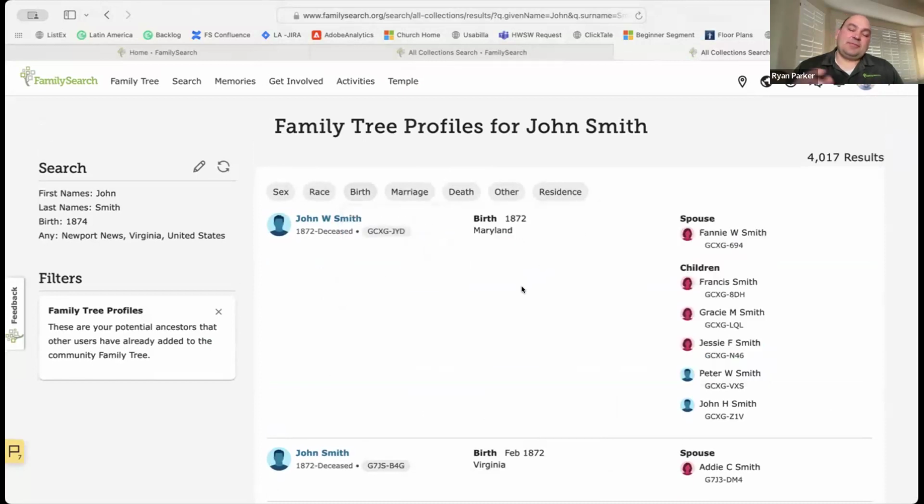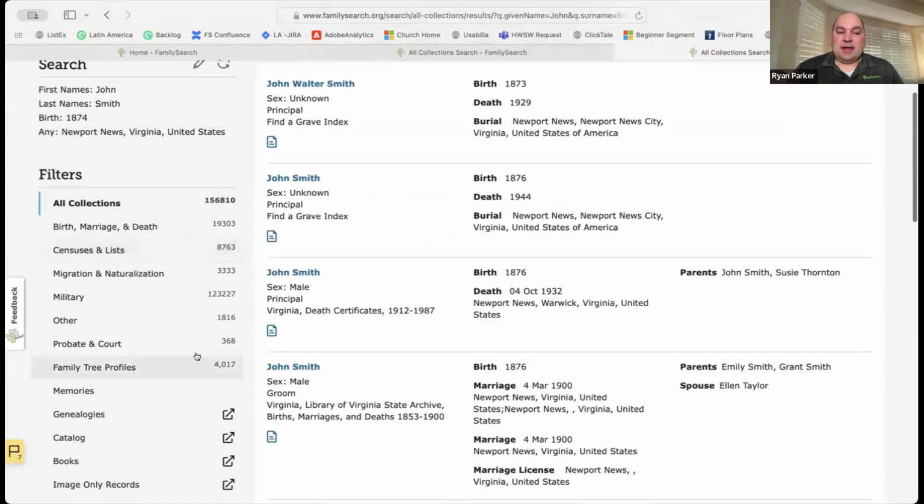Right now you have to re-implement those filters each time you change collection. That's another thing that's going to be coming shortly in the next couple of weeks. We'll have universal filtering, so you put the filters in once and it'll filter across all collections. But to back out, you just go back up.